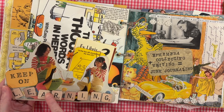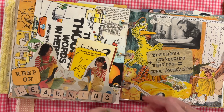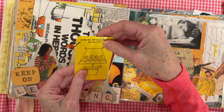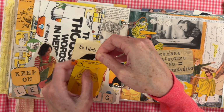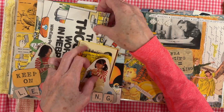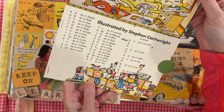Keep on learning. So I love to learn. Love it. It's one of my life mottos, I guess, is never stop learning. And this is just a little cluster of flashcards. Oh, well, flashcards and playing cards. And then book plates. This is a Hebrew vocabulary.